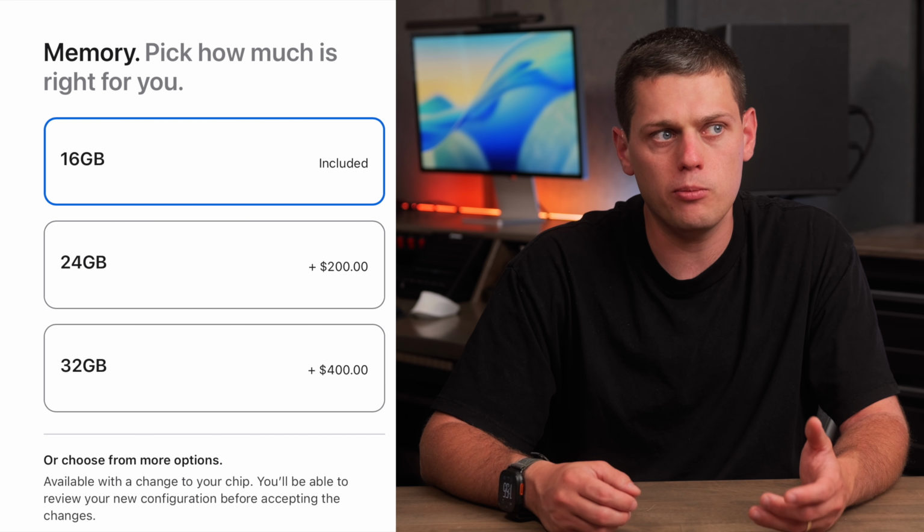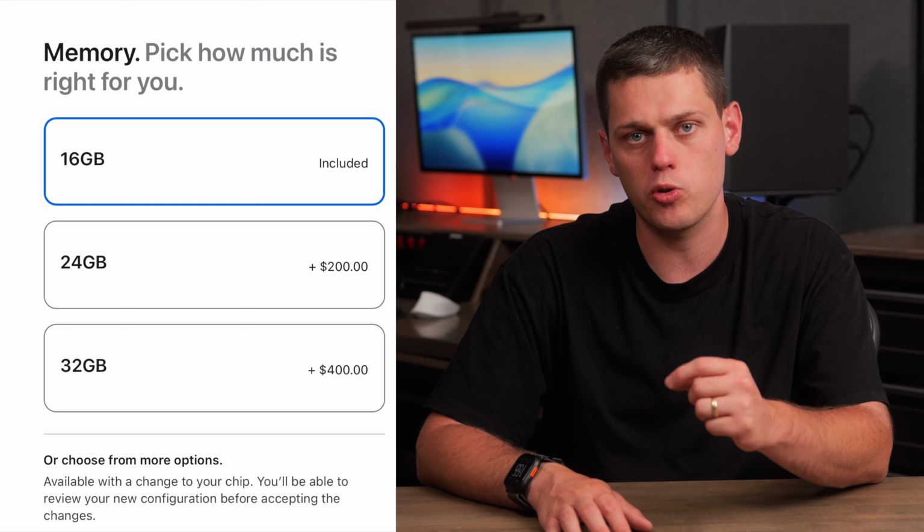The last way I see people wasting money is by underbuying on memory. You do not want the 8 gigabyte MacBook Neo unless you absolutely have to get the cheapest option possible. If you're just trying to save money, get that computer. It's not going to last you a long time, and you're going to be wasting your money because you got to buy a newer computer sooner. Also, 16 gigabytes is probably fine for you, but if you spend a little bit more on the 24 gigabytes, even though it hurts to get it from the factory, the computer will last you longer. You'll get more use out of it, which will save you money.